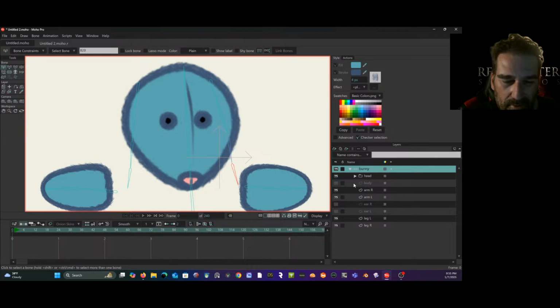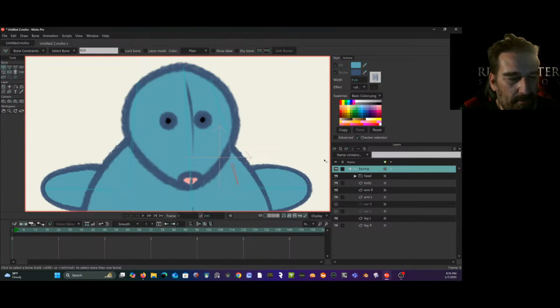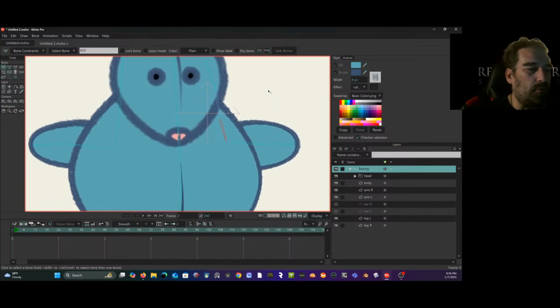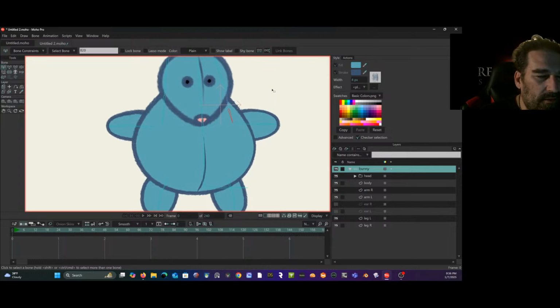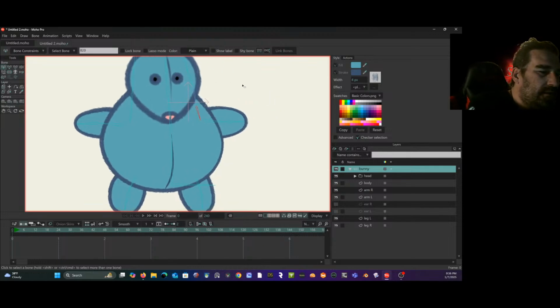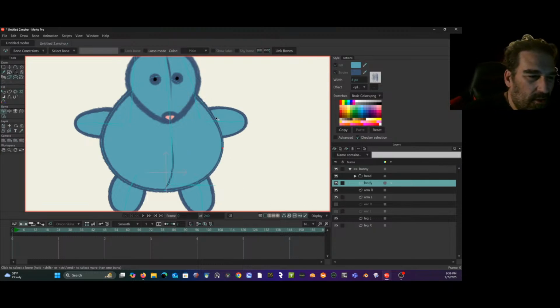So now the body, we'll turn it on and try to find it. I can already tell you we need a lot more points probably for this body. And I'm going to make sure we're not selecting any bones like we just were. And then figure out the layer, body. How many points do we need? Right now, we've got basically 4 for the body.